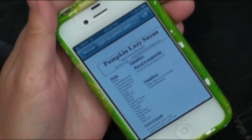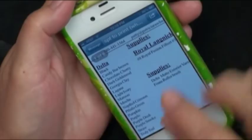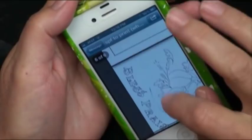All right, so let's talk about some new and interesting things. I know this isn't going to get too techy, but this is my phone, and this is the pumpkin Lazy Susan instructions from 2008, so it's getting close to five years. A good reason to order e-packets is because you can have them in your email, and you can have everything right there where you are.